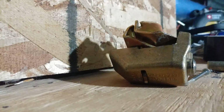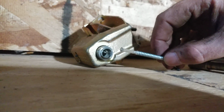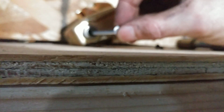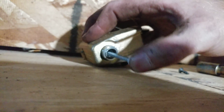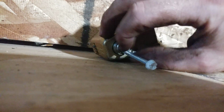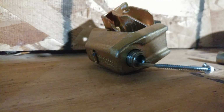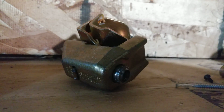I can assure you it works, because obviously it's not on my electrical meter anymore. But I was able to get this plastic end to slide onto that nipple in there hard enough that I was able to pull forward. It was able to release that ball bearing setup that's on the end of it that you'll see in plenty of other videos. And with that released, I was able to slide this lock apart, get this removed, and do the work I needed to do on my electrical meter.